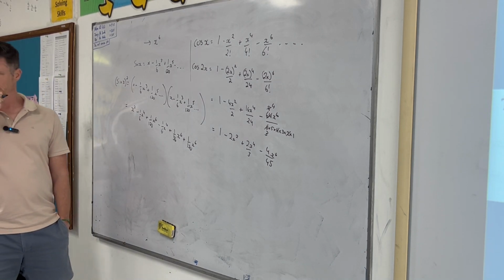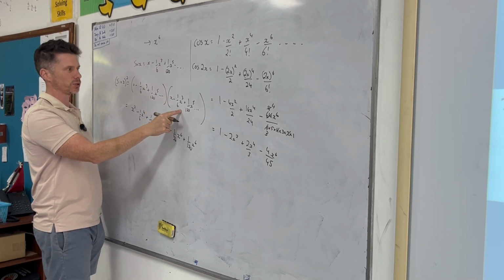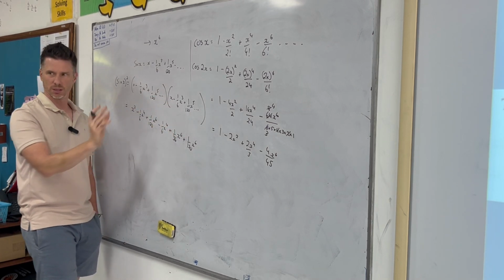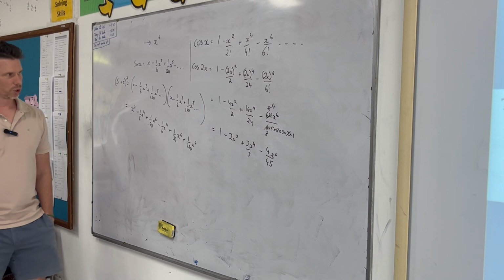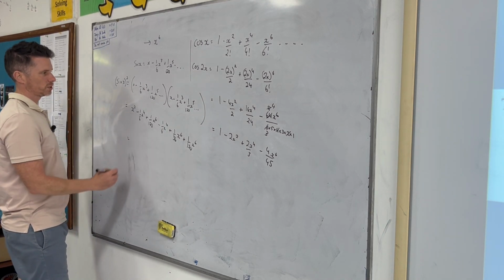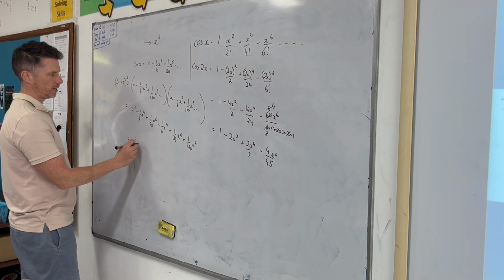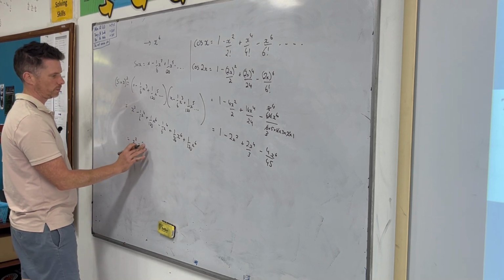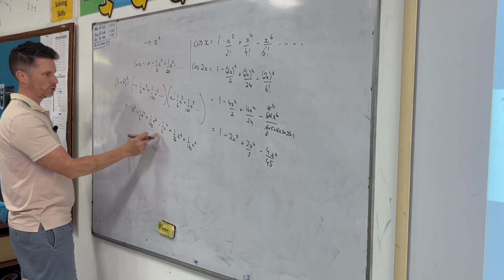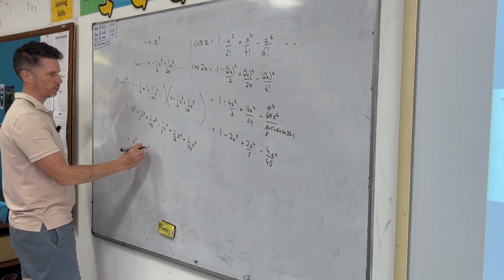That's it, I think. So I've done this one times these three, this one times the first two, this one times this one, and then I think we've got all those multiplications. So just an addition of like terms here, we have x squared, we have minus 1/3. We have 2/6 here, so that'll be 1/3 put together, x^4.